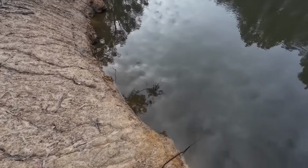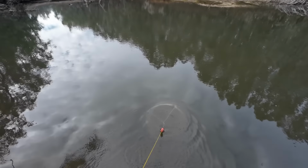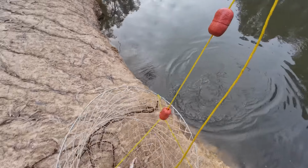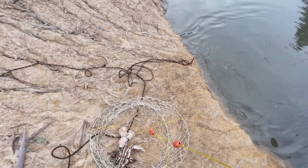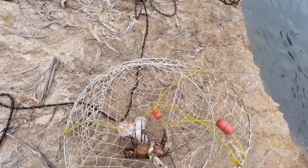Righto, it's time for the final check of the nets. This is the net that I had the most hope in, but it's only caught one crayfish. Might be one in it now, is it? Oh, one on the outside, look at that. That's almost a legal size cray. I don't know if he was just on his way in or on his way out.